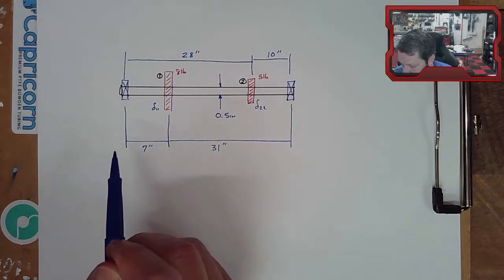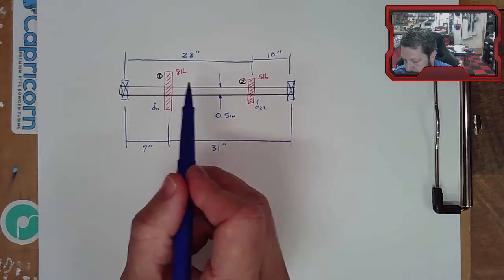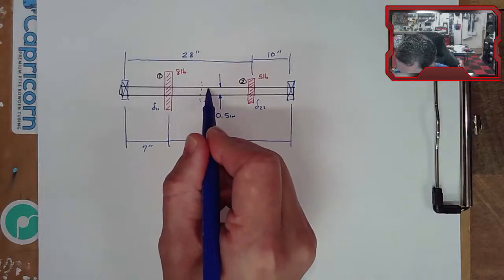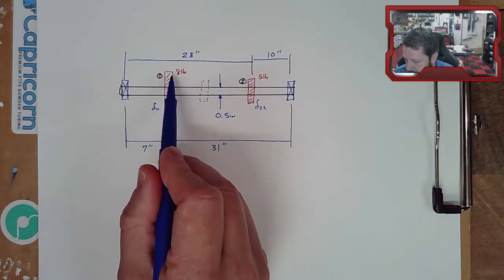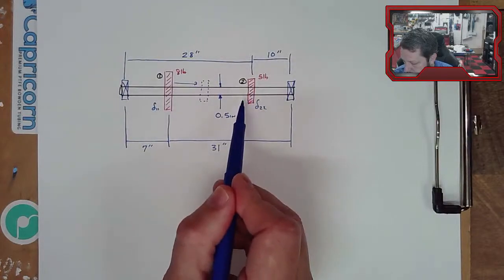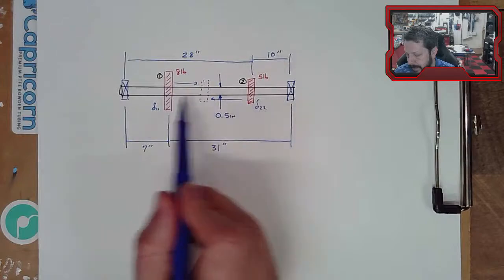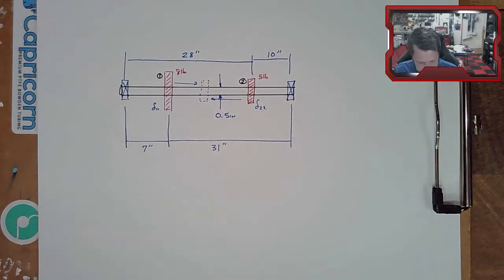So that's what our first calculation is going to be: what's the equivalent weight that we can put right here for each of these, the 8 going to here and the 5 going this way. What's the equivalent weight that I can put here to have that same effect? So that's what we're going to do first.